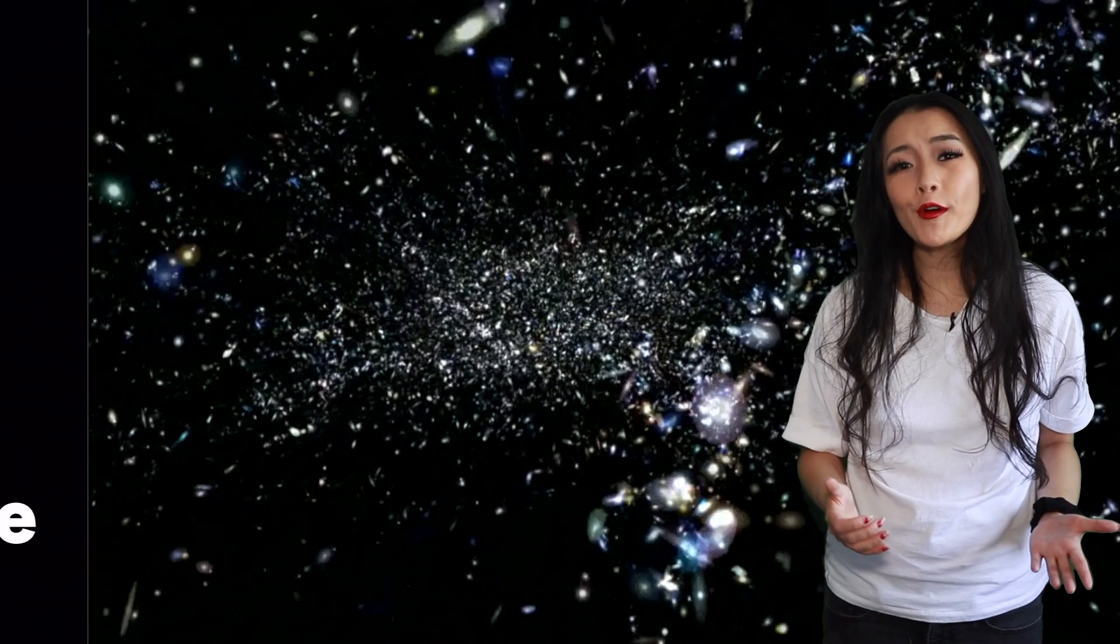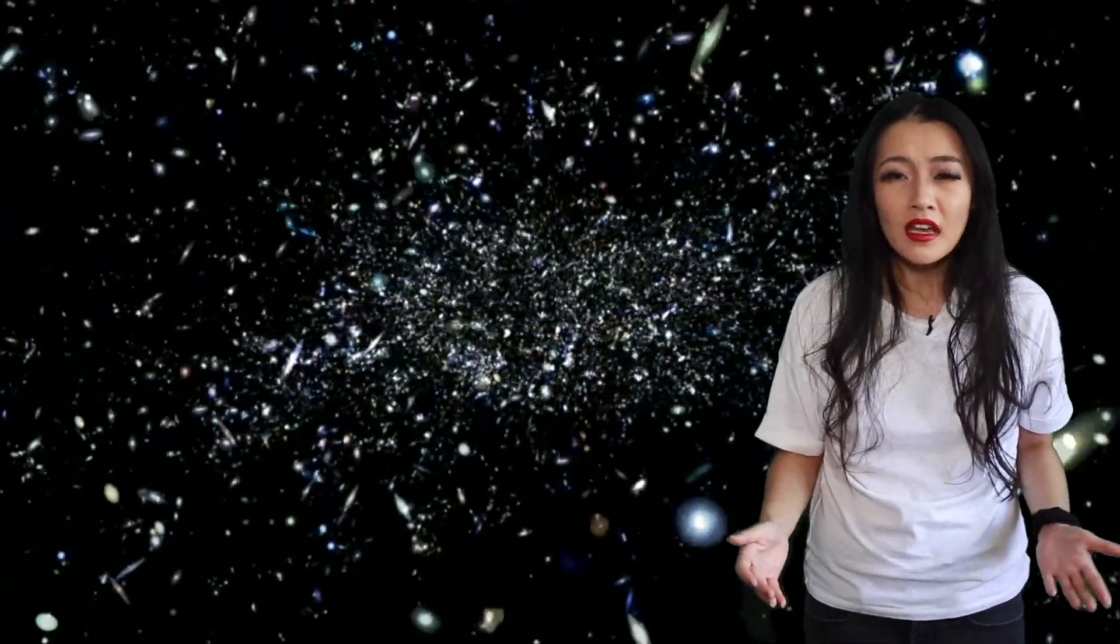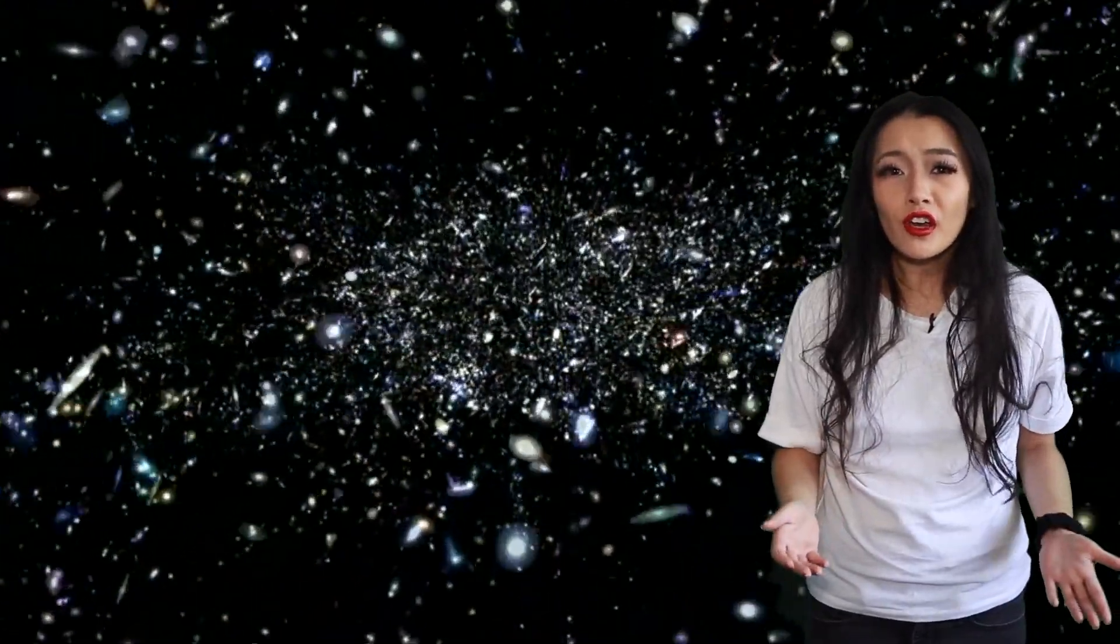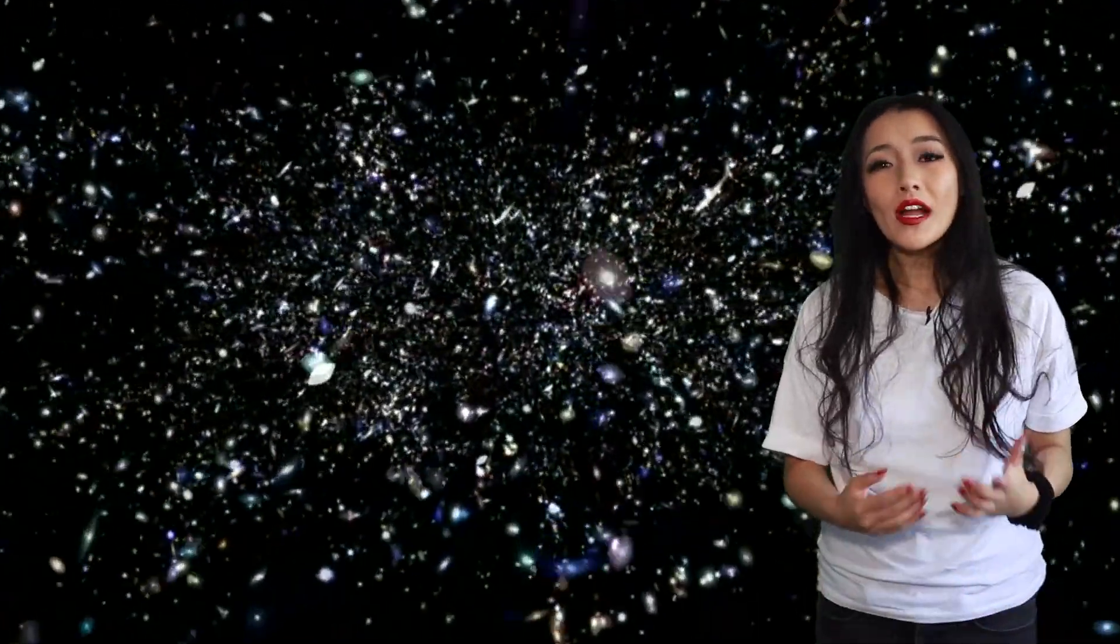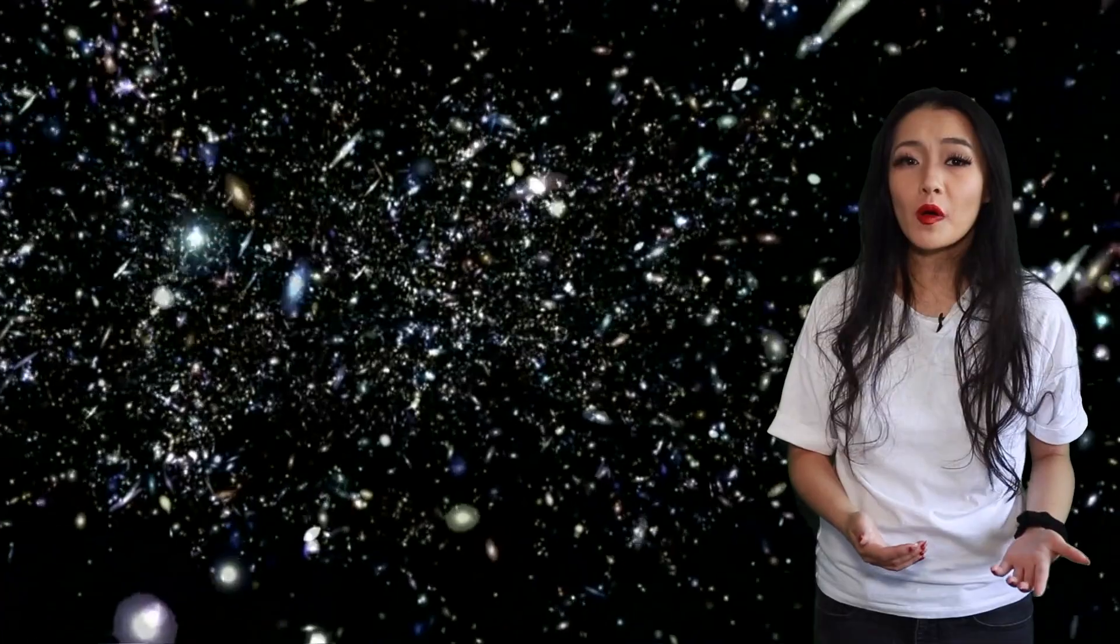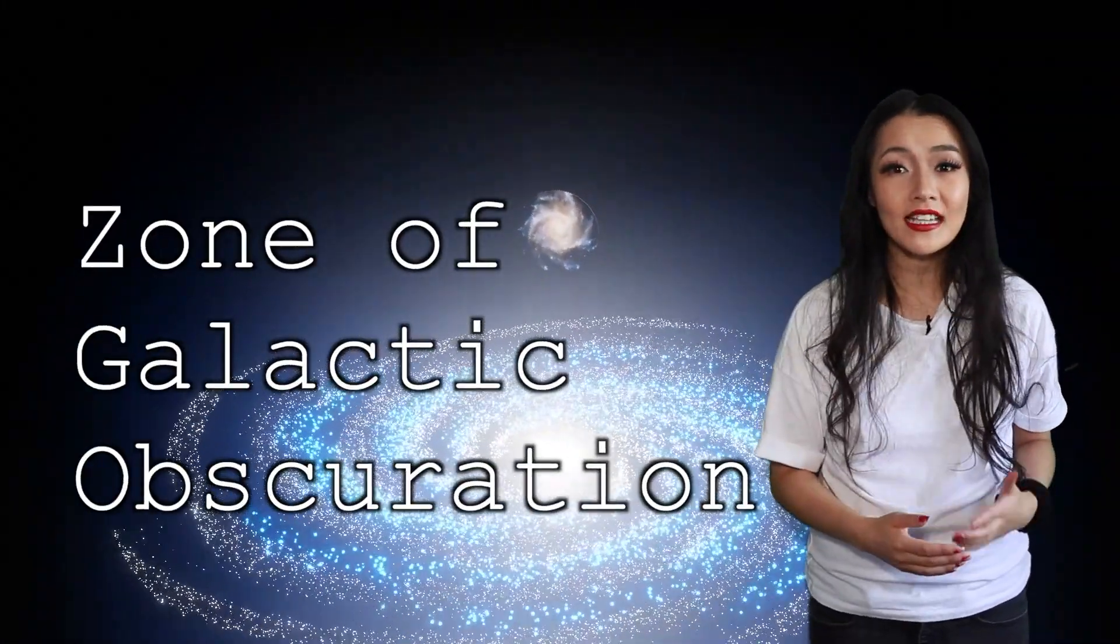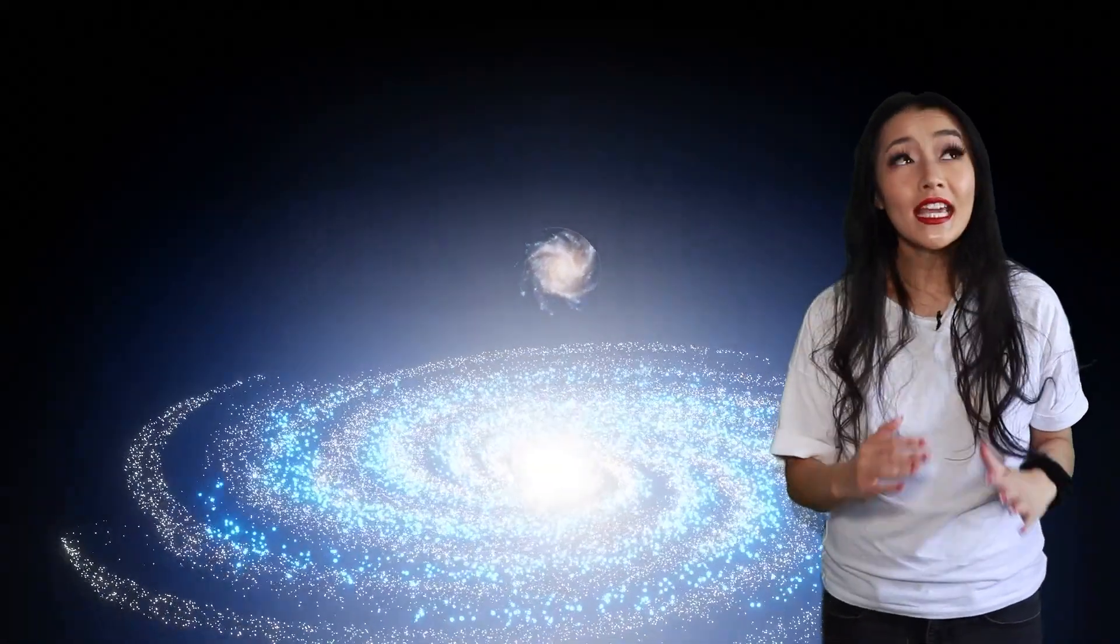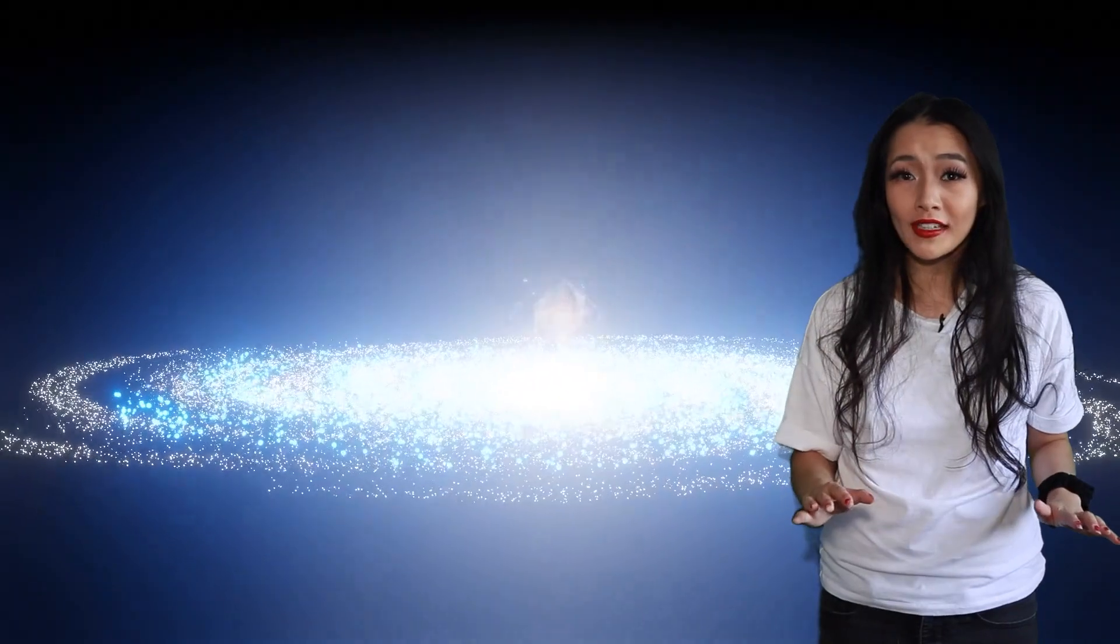You may be wondering if this is such a large structure as it seems to be and so close, then why on Earth could astronomers have missed it until now? Well the problem is that the South Pole Wall is located in an area of the sky known as the zone of galactic obscuration. Here the structure is hidden behind the bright emission of our own galaxy and galactic dust. For this reason this part of the sky was also not well surveyed before now.